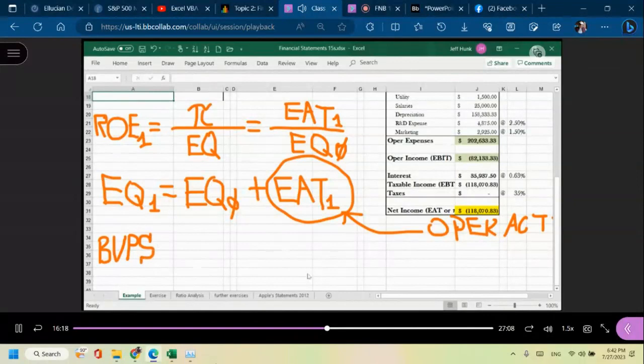Now, suppose the equity was $4 billion. This company had $4 billion of equity at time 0, right? So then, book value per share at time 0 is the book value of equity at time 0 divided by the number of shares. Isn't that right? Because that's the definition of what per share means. Number of shares outstanding. I'm not going to write outstanding. Outstanding means held by investors.